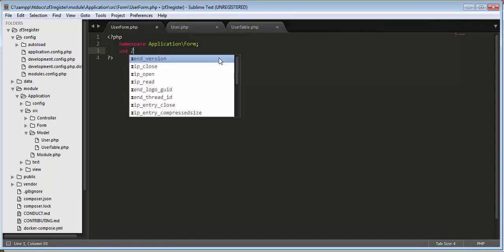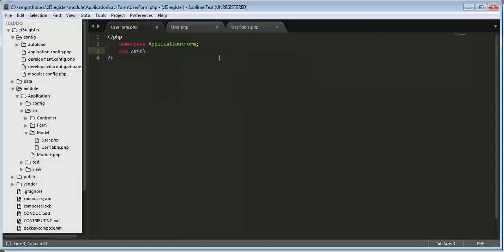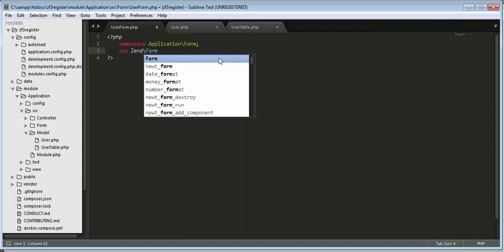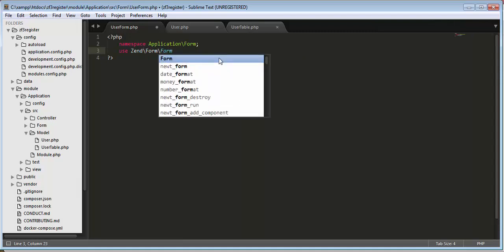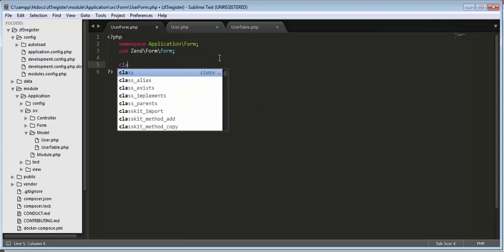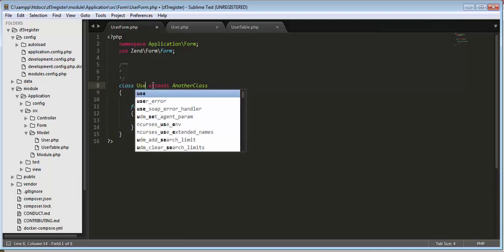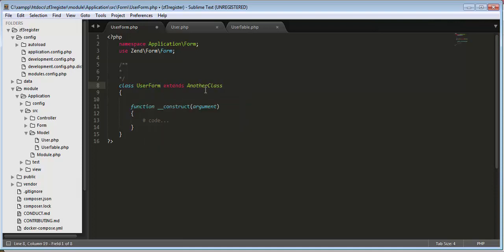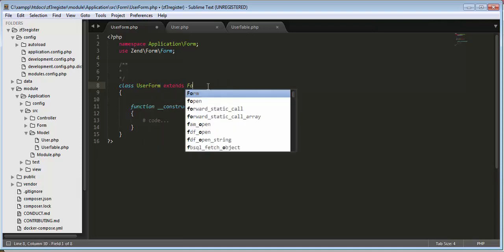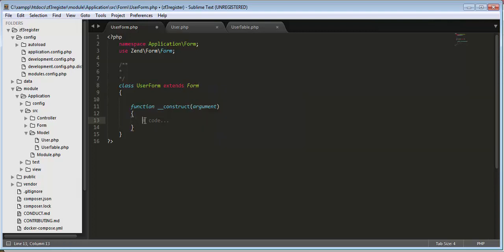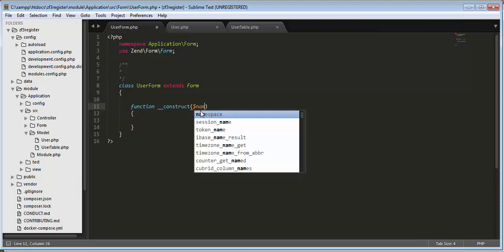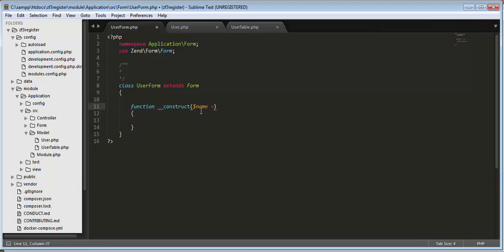And then inside the constructor, name equals null. Parent construct, and the name of our module.